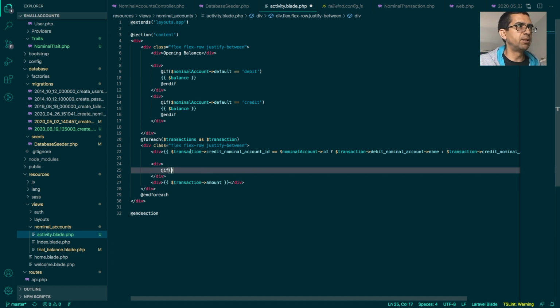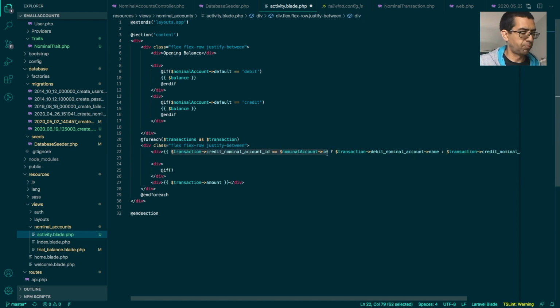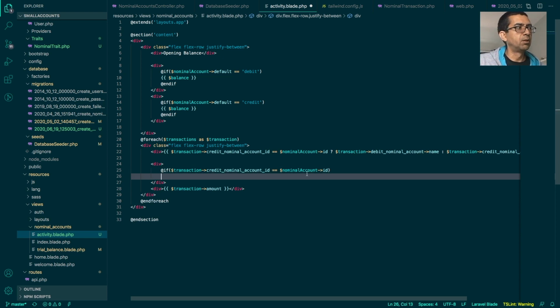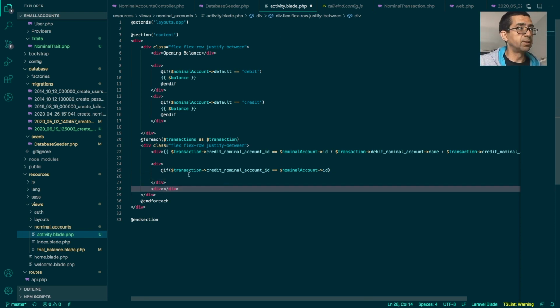So it's this if statement. If the credit nominal account ID is this one, that means the corresponding one is a debit one, so it appears here. So we should be able to move that into there.